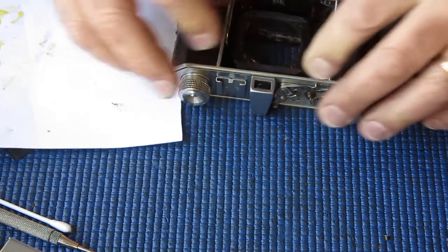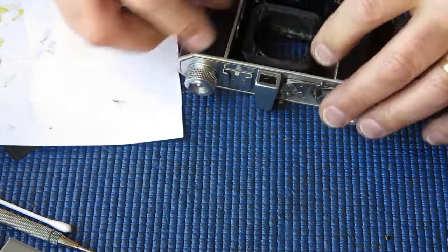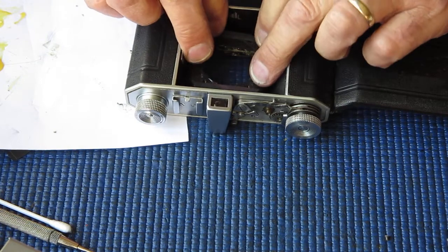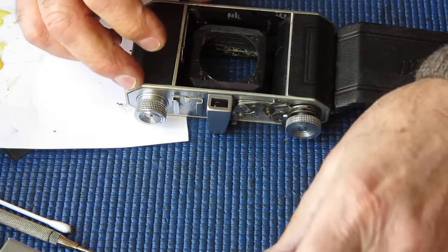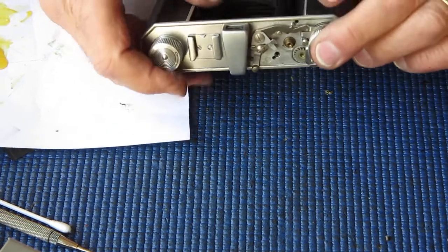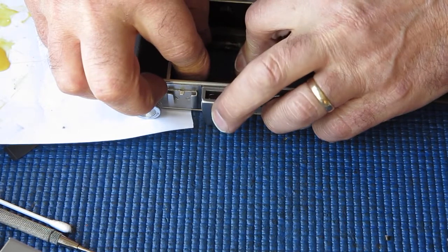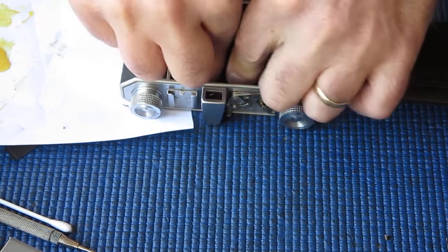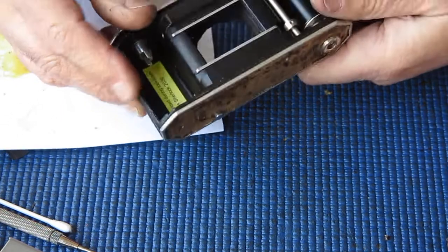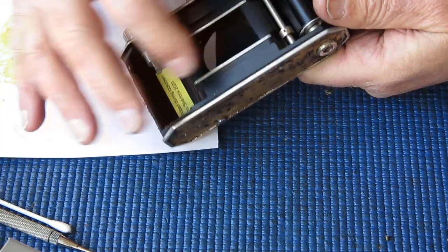Centered up, make sure it's square. A little bit of misalignment's fine. It won't make much difference. They're flexible, they'll pull into line. But you've got to get them as good as you can get them. And you don't want the bellows running over the film gate at the back there.